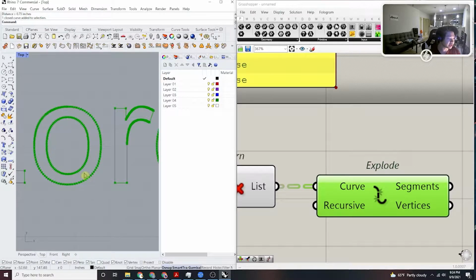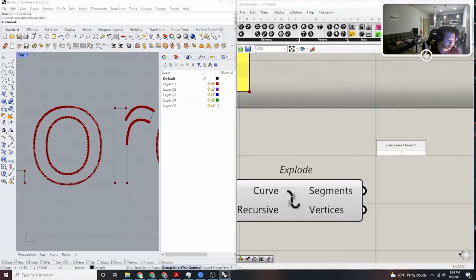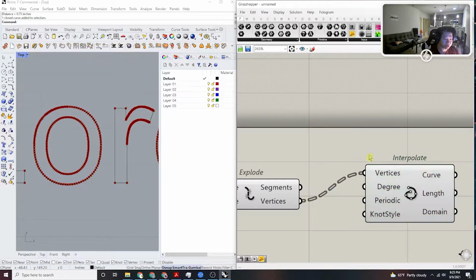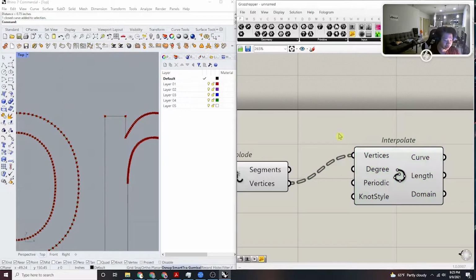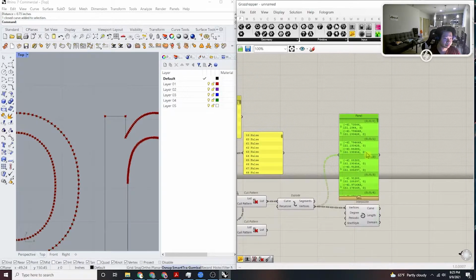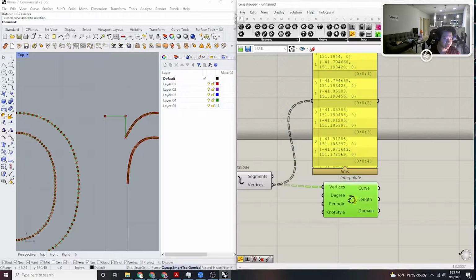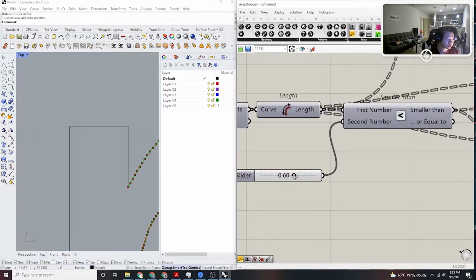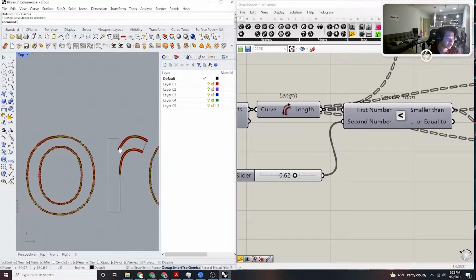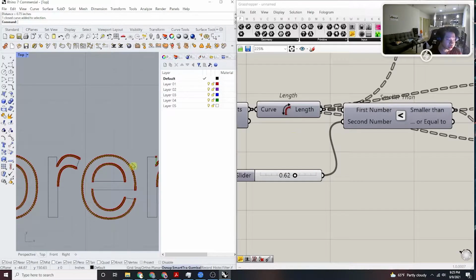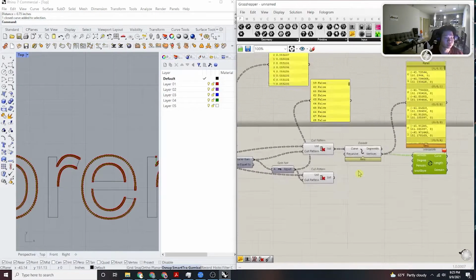So I exploded it to get these vertices. And now all I need to do is interpolate curve. Should work like this. And it does, see? Sometimes, though, you will not get this to completely work. It will do stuff like this. So it seems to be working, right? But in reality, it's not. So I need to lower it down a bit. There we go. As you can see, I lowered it a bit because we only need these R arcs to be fixed, not the other things. So it's just a tweak you have to do depending on what lettering you're doing.